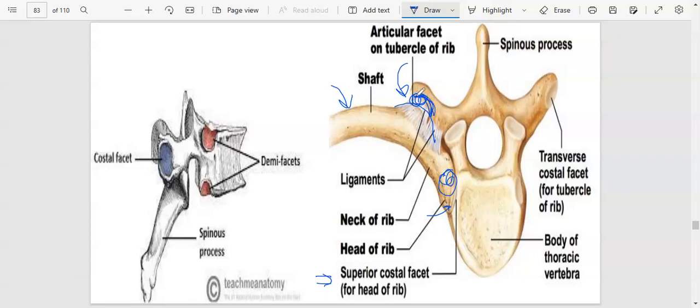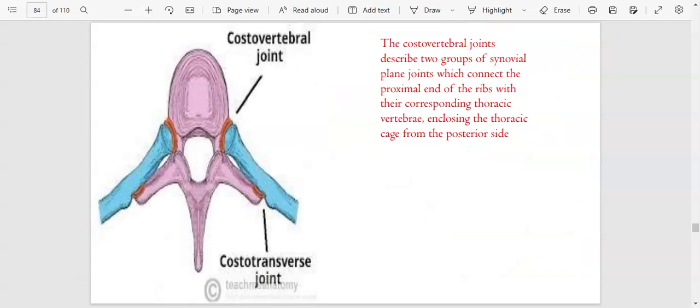That's the one which attaches on the same bone here, something that goes inside like that. There's a space inside, and for the rib there's a projection that goes outside like that. So they're able to fit in like that. On the transverse process, that's where the tubercle of the rib is going to fit. And on the superior costal facet, this is where the head of the rib is going to fit. Right. So this also shows how they connect.